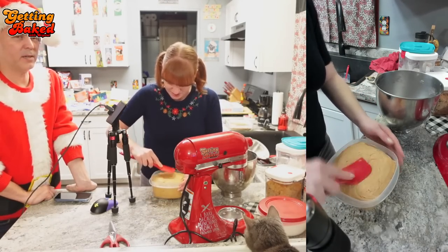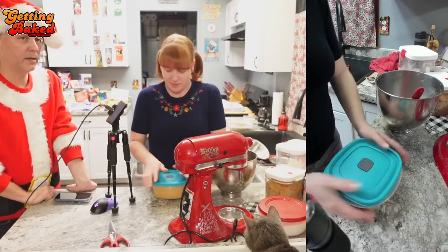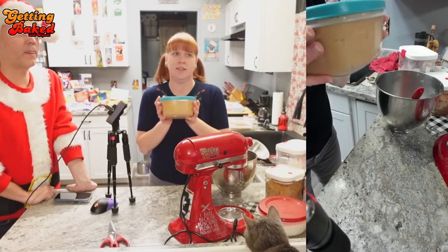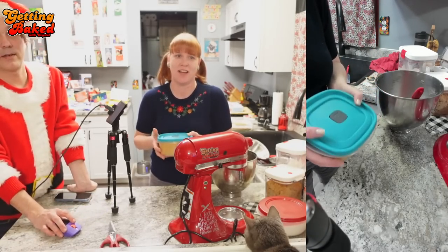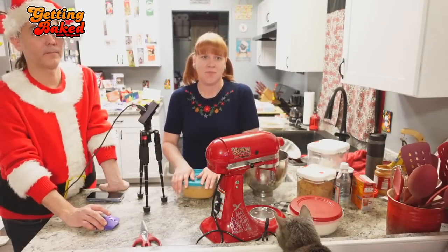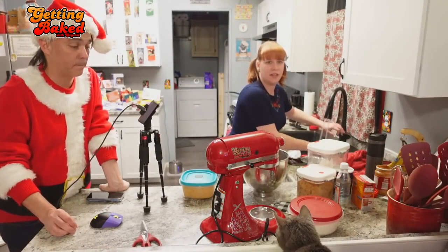Yeah, I thought they weren't allowed to make them like that. I don't know if this lid's going to fit on it, but we'll try. You did it. There we go. Oh my gosh, that is peanut butter cookie dough. That is solid. It is so heavy. I can't hold it with one hand at all. That is so solid. Wow, I'm sorry, we changed colors. Yeah, I don't know what you did there.